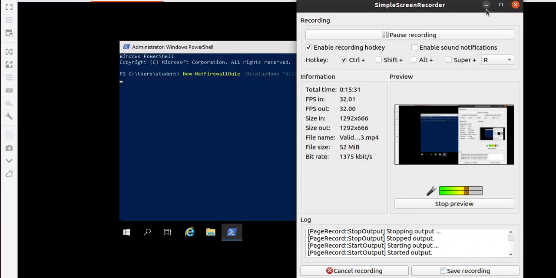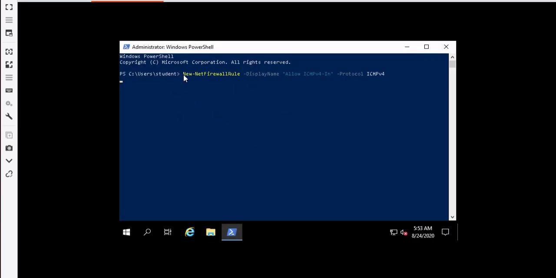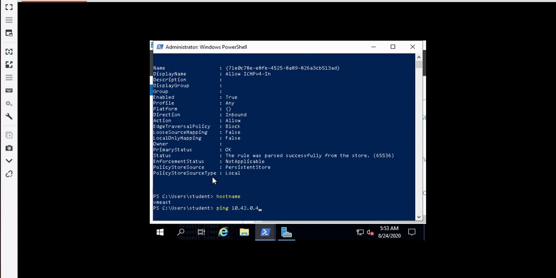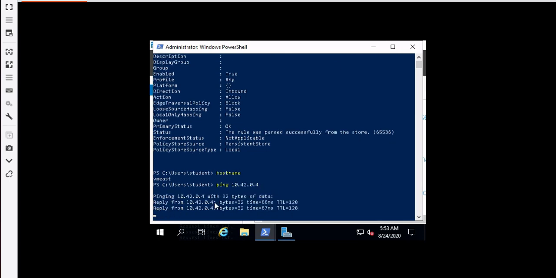Alright, so I actually opened up the PowerShell and just ran this command. It's now trying to add the new rule to this virtual machine, which is deployed in the west region. As soon as this rule is enabled, we will run the ping command from here. Previously we were not able to connect from here to the other machine, and now look at that.